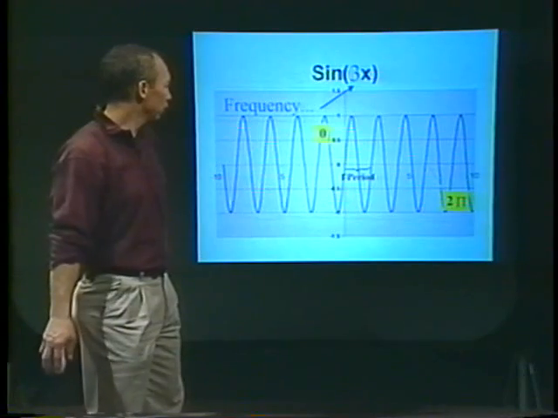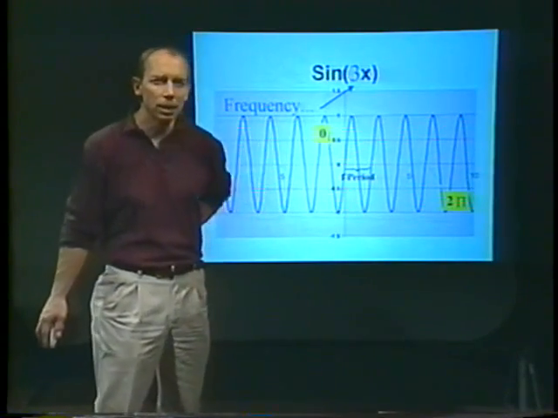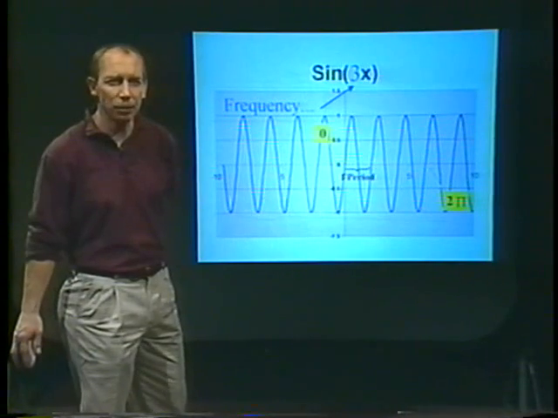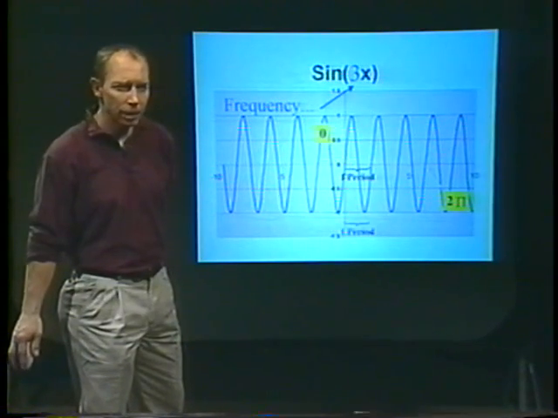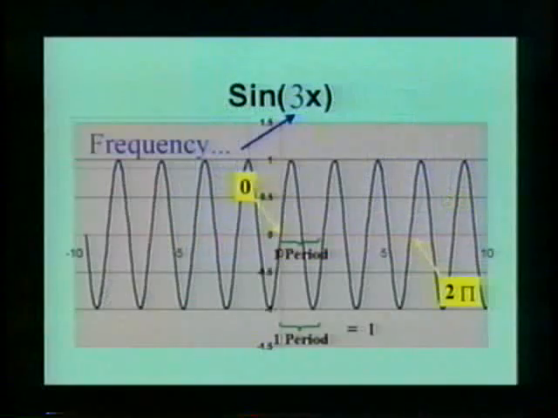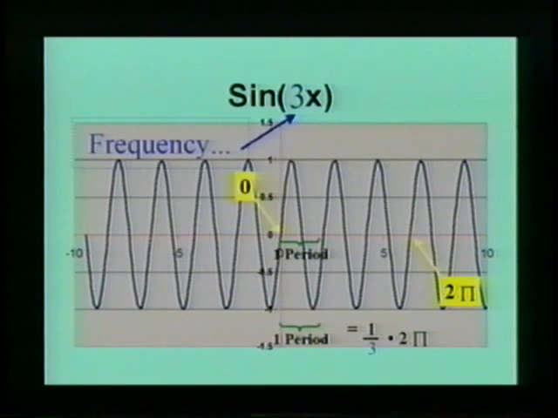Now this number of times that it goes through this roller coaster ride, or this spaghetti S, if you would, is called a period, okay? Now we can calculate a period by saying 1 over the frequency. So if you know the frequency, you can find the period. 1 over the frequency times 2 pi. So 1/3 of 2 pi, in this case, is a period. Okay, or 2/3 pi, you could say.